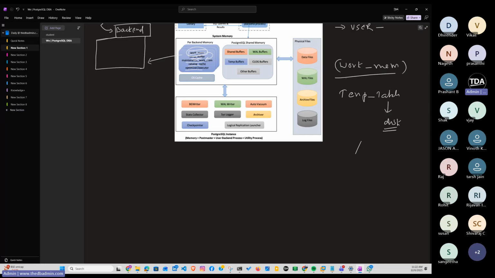So from a performance point of view, work_mem is always going to give you better performance than temp table spaces.